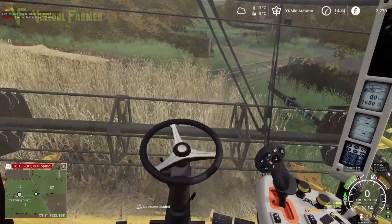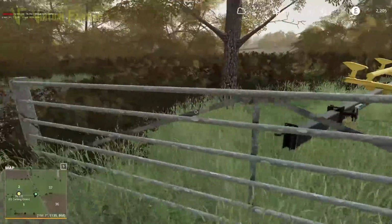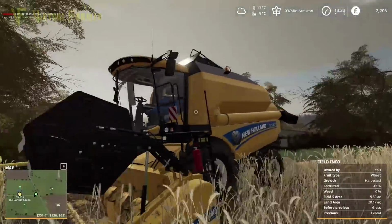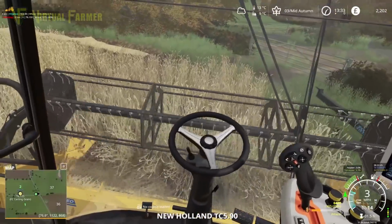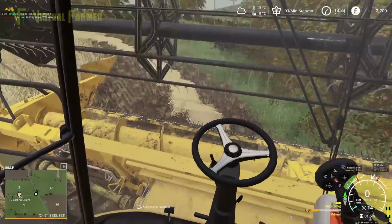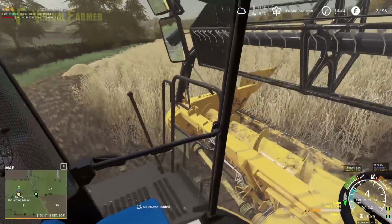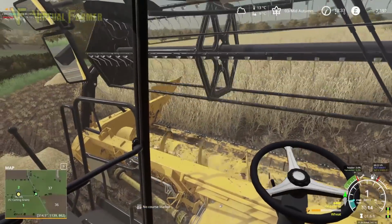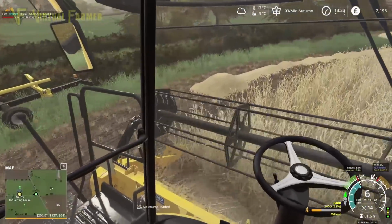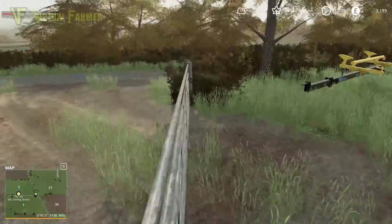Yeah, the gate's in the field, so I'm just going to jump out and get that closed. Right, let's get this closed. And I only want to close it long enough to get past it, because obviously our tractor and trailer need to get out of it. Oh, actually, leaving it closed for a little bit longer. See if we can actually get turned around here. There we are. It's always a tight little turn in this first corner, but we're all good. We're through. So I'm just going to jump out and make sure that our tractor and trailer can get out easily.